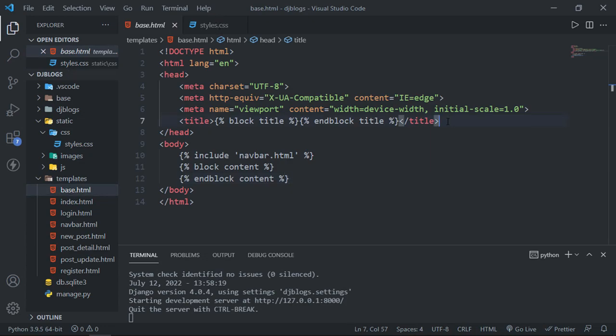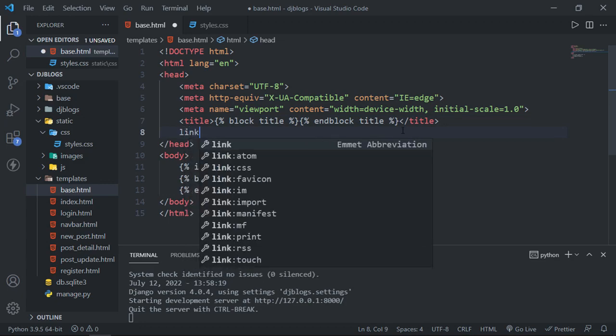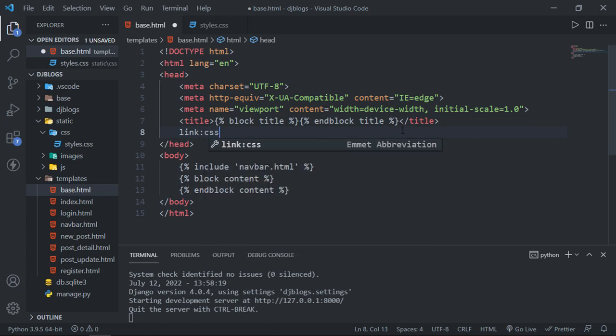So if you are on VS Code, then type here link:css and then press the enter key. Now we can't directly type the name of our CSS file, so what we have to do is use the static tag.